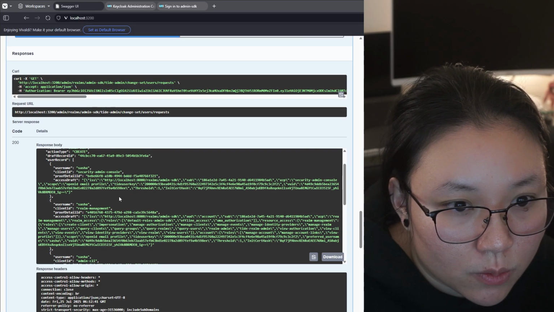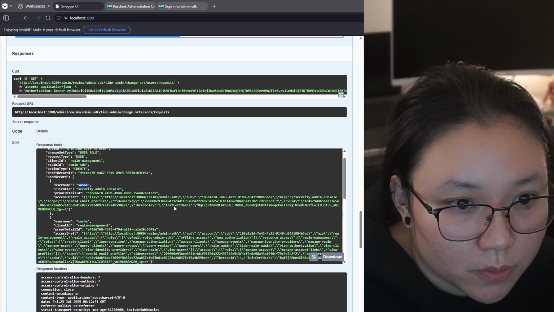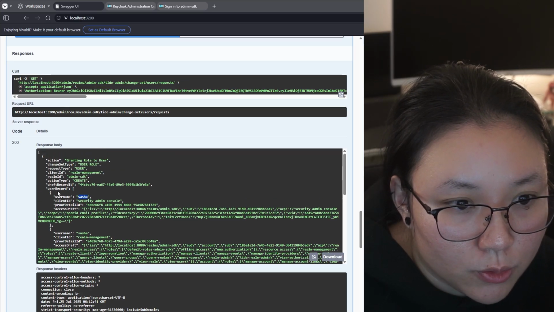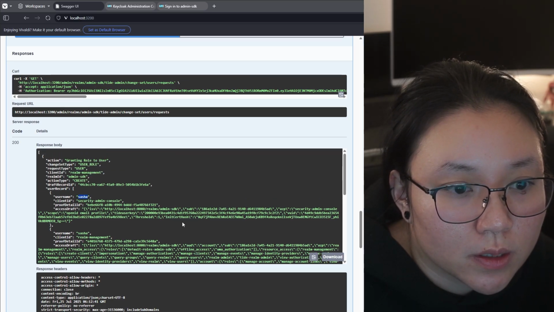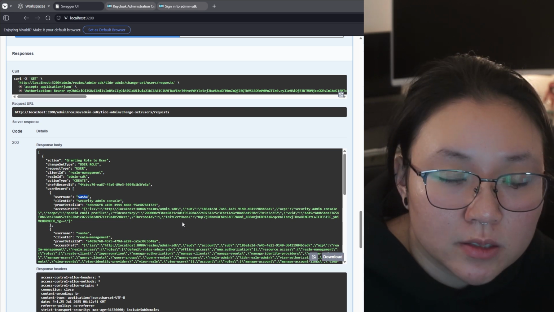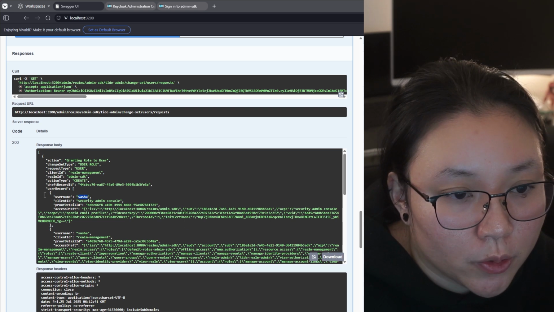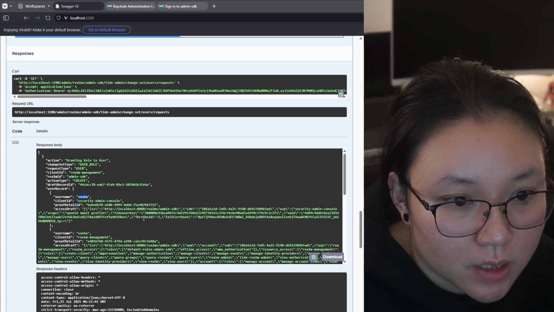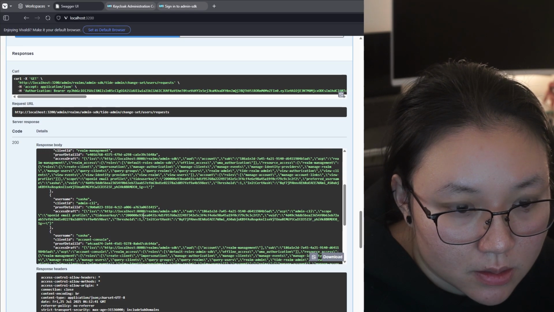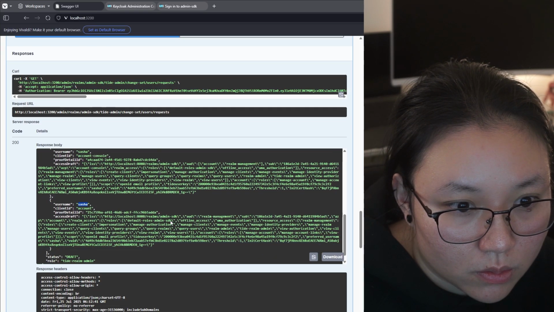So I added a role to Sasha. So the user records show all the users that have been affected by this change. Since I only added a role to Sasha, you only see user records for Sasha in this request.